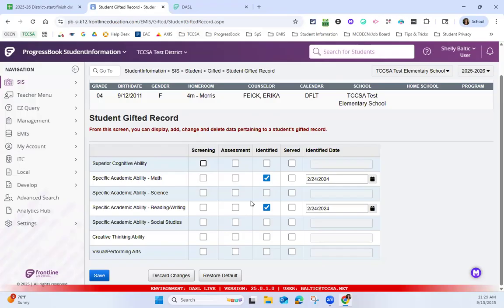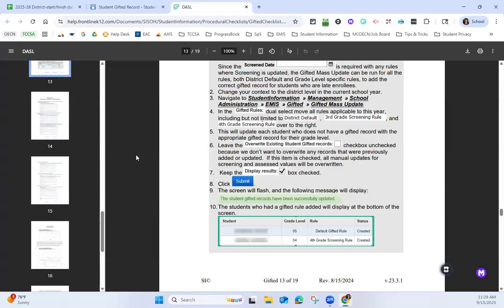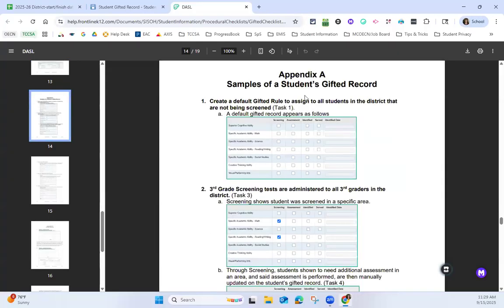Appendix A in the checklist goes through everything with screenshots, so it's a nice reference. Task number 1 is creating the default gifted rule. I showed this with Timber. It just takes off that red box across the top. Once that red box is gone, the gifted record has been created for your collection.